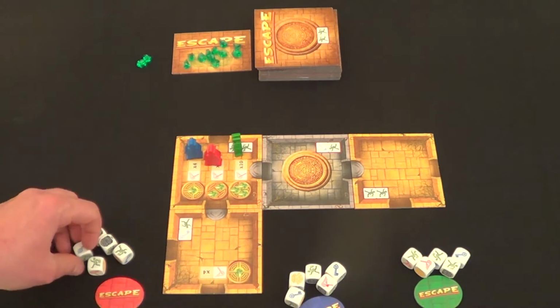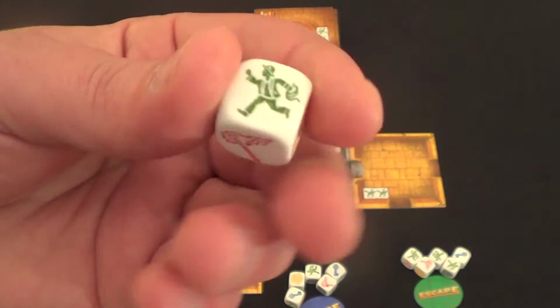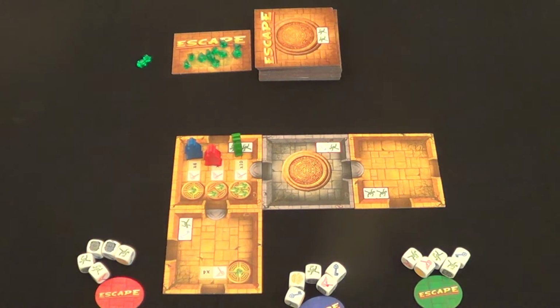The other icons on your die are really just signified to help you move around or to possibly open up treasures, which we'll get into when we get into the advanced mode of the game. But for now we're in the basic and we don't have to worry about treasures.